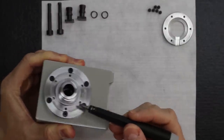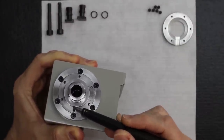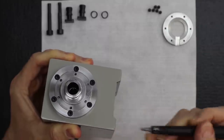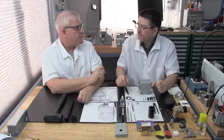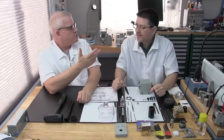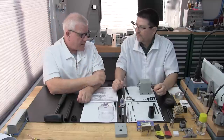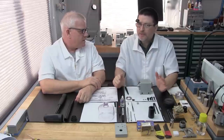Lance is saying if that socket's too large, it's going to press on the outer edge, and that can bend the slinger. At the same time, I don't want to see you damage your spindle because you're using that hardened steel socket that we all have in our basic machine shop toolbox. If you use that option, just be extremely careful.